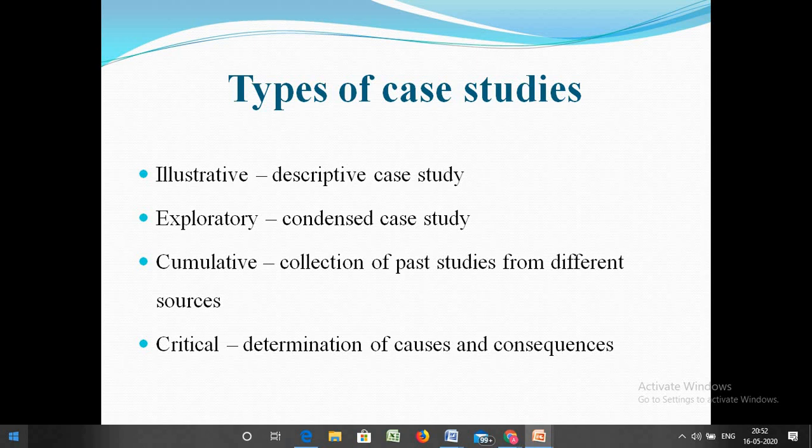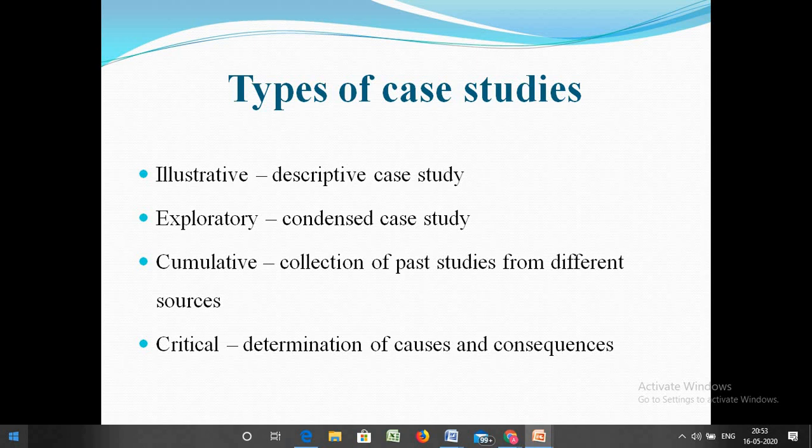Illustrative case studies are primarily descriptive studies because they aim to explain to the reader a particular situation, phenomenon or event, describe the problem and provide an existing solution. In other words, it provides enough details on a given topic. So, illustrative case studies serve primarily to make the unfamiliar case familiar and to give readers a common language about the topic in question.